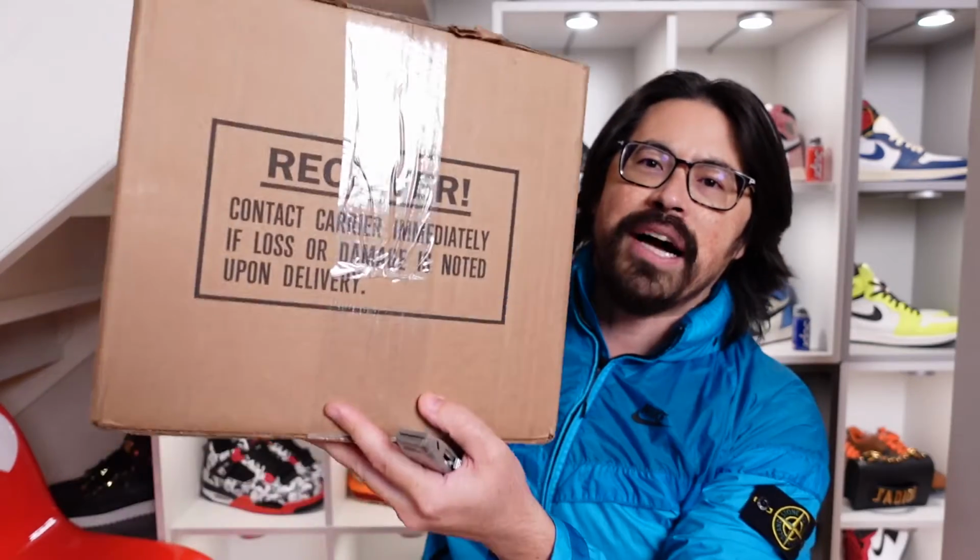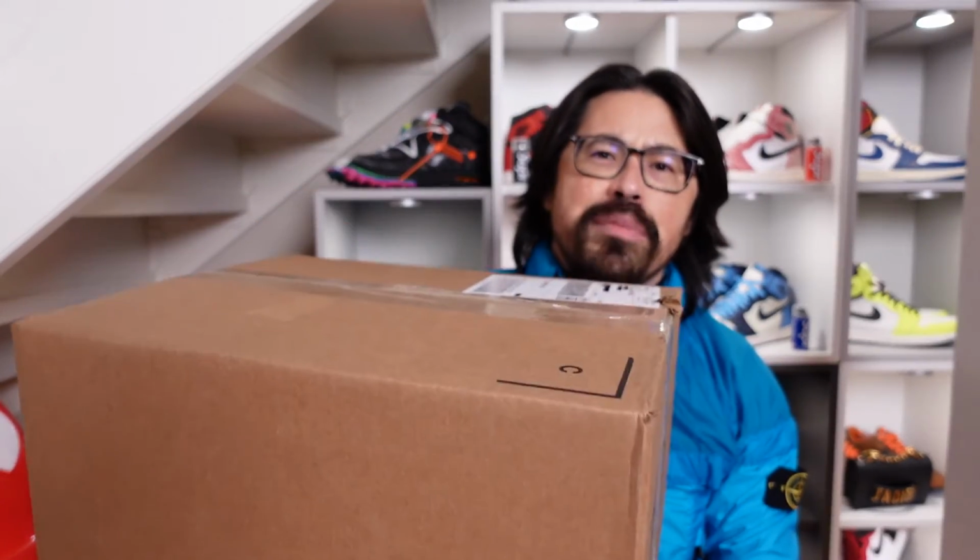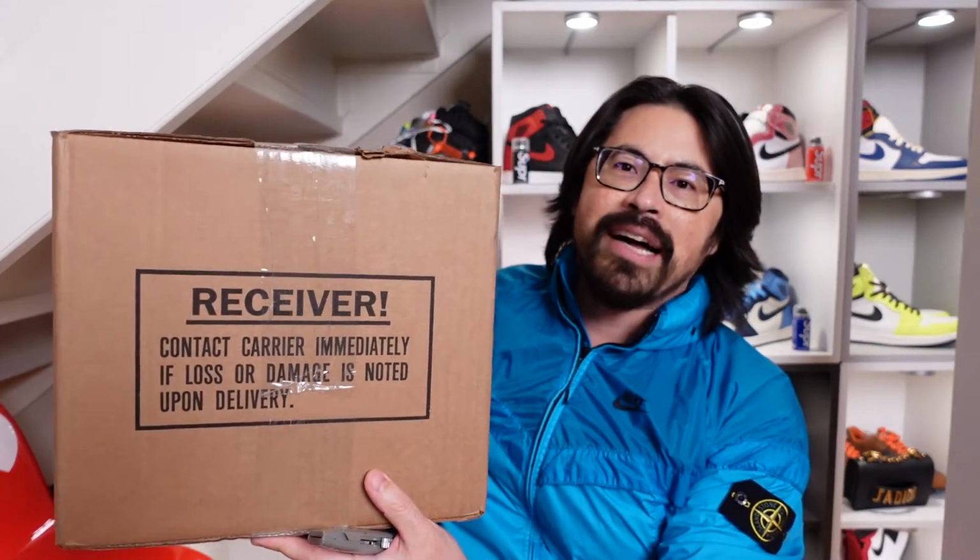This is a crazy box, by the way. This is a shoe box shipped FedEx from Sneakers. I can only guess that either Nike ran out of boxes or they're trying to disguise their shoe shipments so that people don't box check and or steal these anymore. This is super overkill, but let's get into it.